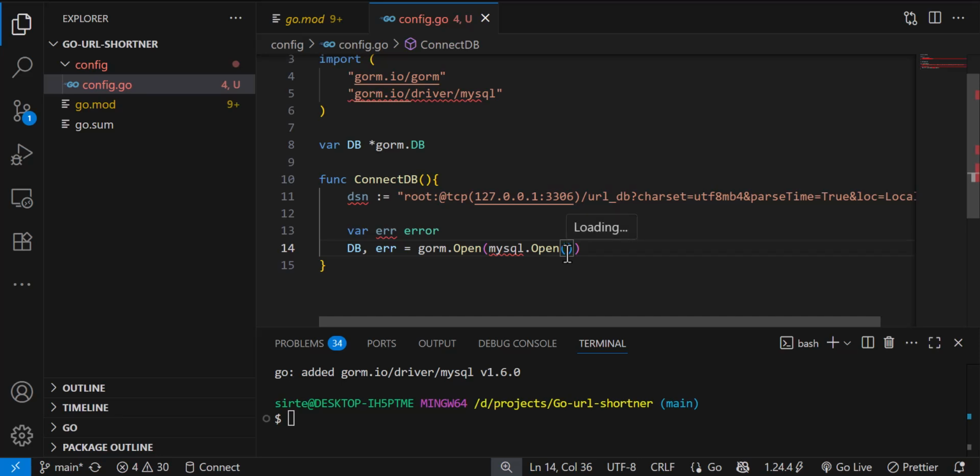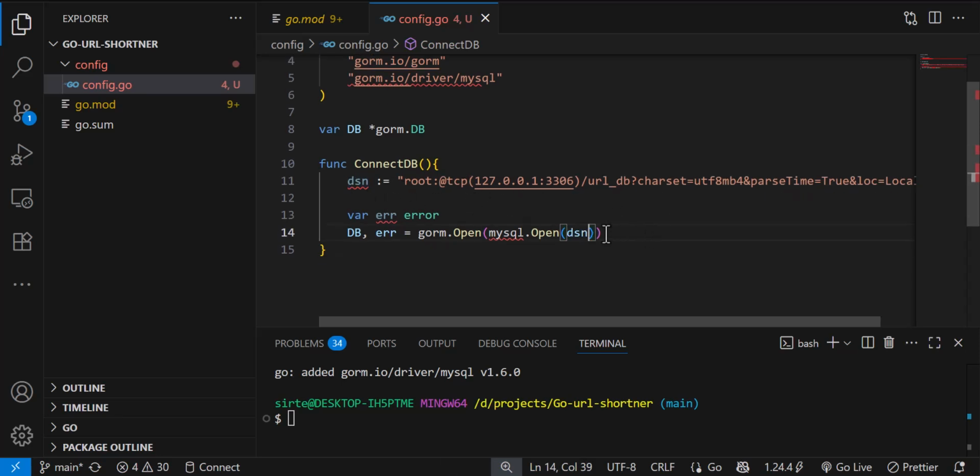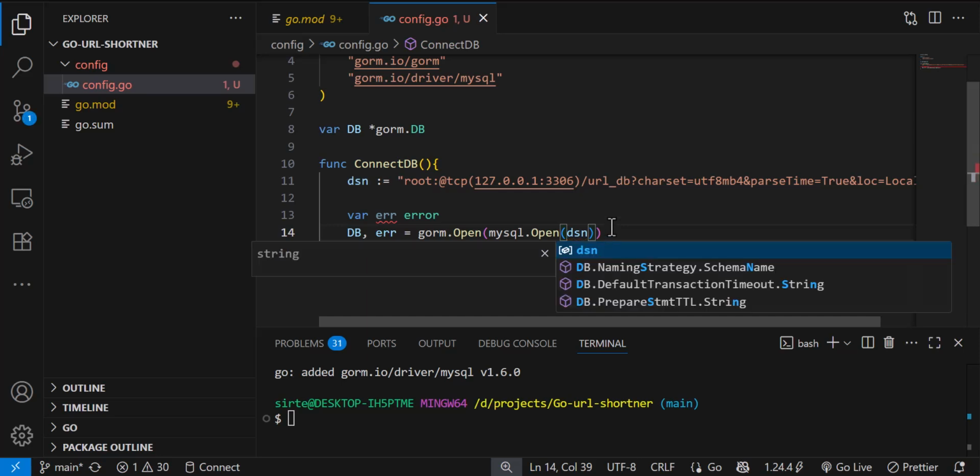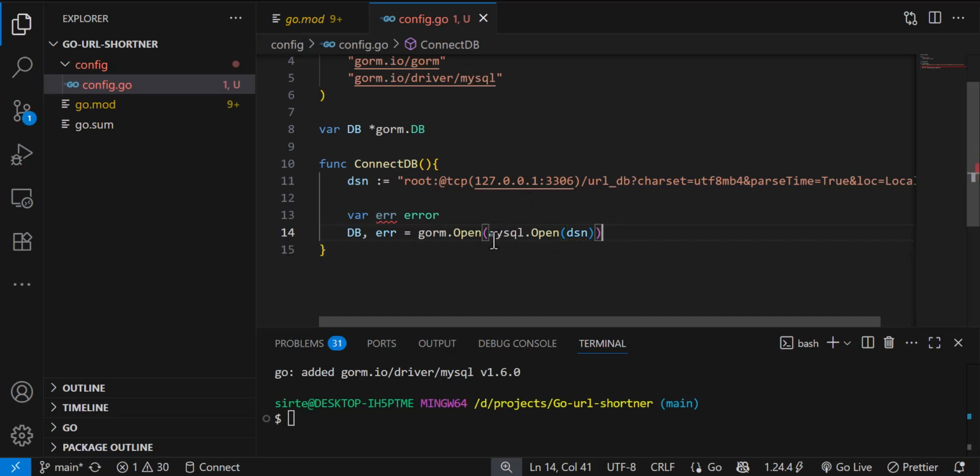and what are the credentials, and that is what we stored over here in the DSN variable, all of that. So we will bring this variable in over here, so it will use that and connect to our database. So we will bring it in over here, DSN. Good. Now we see our MySQL error is gone and our DSN error is also gone, because now we are using it.